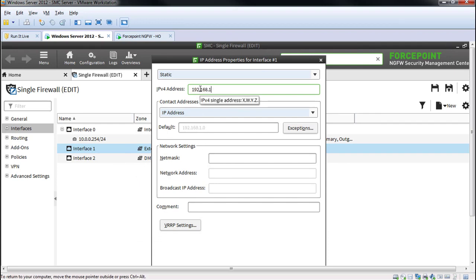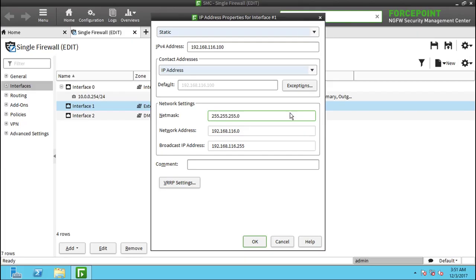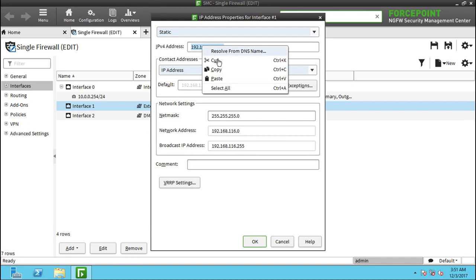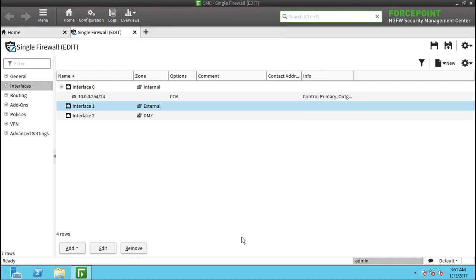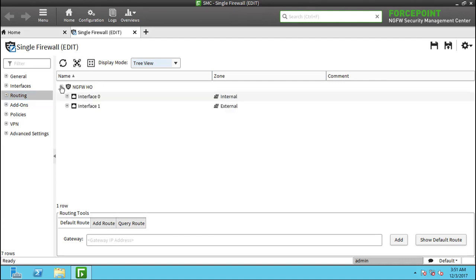So we'll select 192.168.116.100 for example, with the default subnet mask. Interface 2, we will not assign any IP address for it.